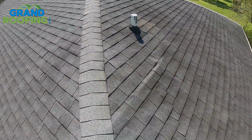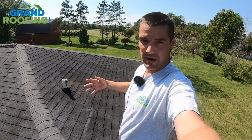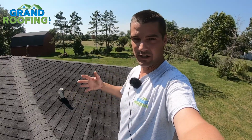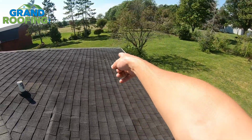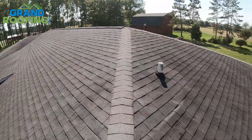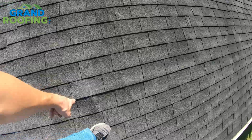Buckling wood. Could this be repaired? Yes, you could easily flat bar that section out, cut the piece of wood out if it's bad, or nail it down if it's good and just didn't have nails. But chances are it's warped so bad you're going to need to cut a plug, drop the plug in, and put it back. Problem is, there's another one 4 feet below it. There's another one down that way. All of these are scattered out in the front, just all over the place. The shingles themselves are heating and sliding down. More buckling here.